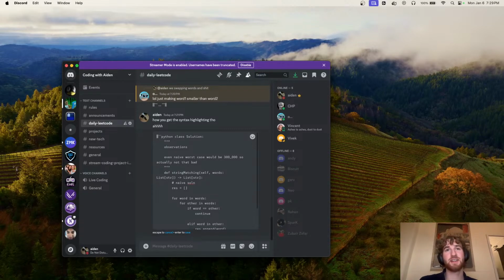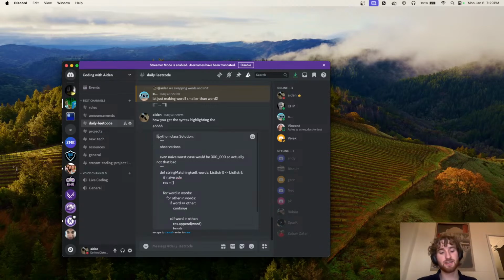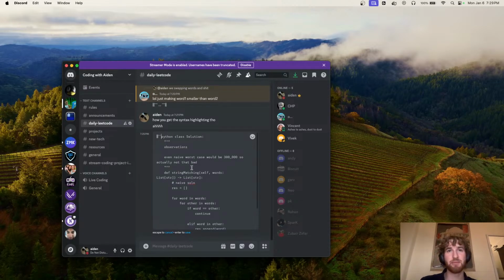Maybe do I just not have something enabled? Backtick, yes. Dude, I'm backticking. These are backticks. Like, it makes it look different. I didn't spell Python wrong, right? No.